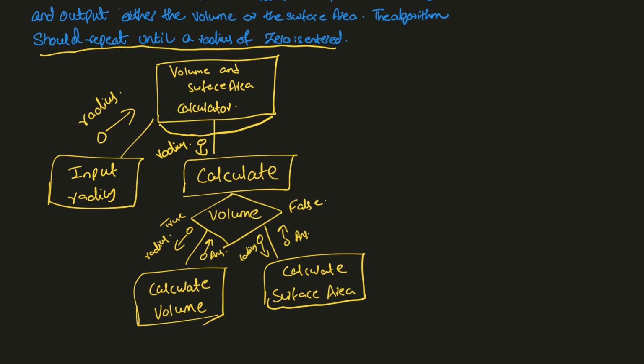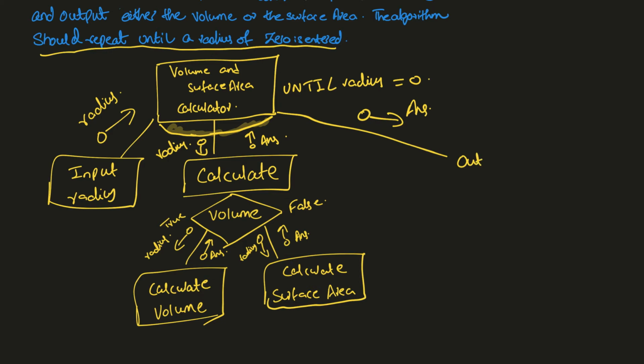So this yellow line which is going back inside shows the repetition, and then we lay down the condition for the repetition until radius entered equals 0, right? And the last part after that. So from here we'll be getting our answer, right? So what do we do with that answer? We need to pass the answer on to our output answer module, right?